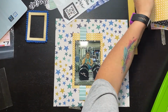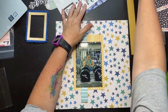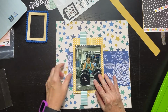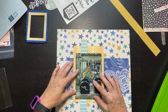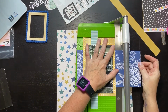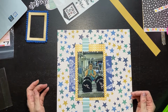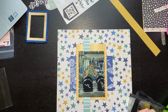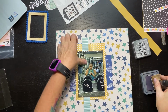So I have this glimmer mist. It's old, from the Tattered Angels stuff, and I'll use that in a minute. I try the packaging technique, and y'all, again, it just didn't turn out right. But in the meantime, I'm taking this horizontal blue flower paper. Honestly, I probably should have left that longer. Maybe that's part of my issue with these stars. I should have left that a little bit longer to help kind of hide the stars a little bit.